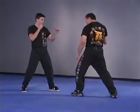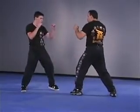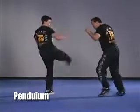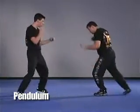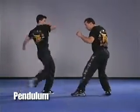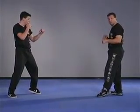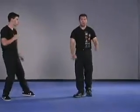The last one is if he kicks me in the leg, right there, I'm going to pendulum out and then pendulum back in. One more time, goes out and then back in. So just remember this in the footwork section. One more time, one and back, okay? So that's basic kicking defenses for the beginning level test.